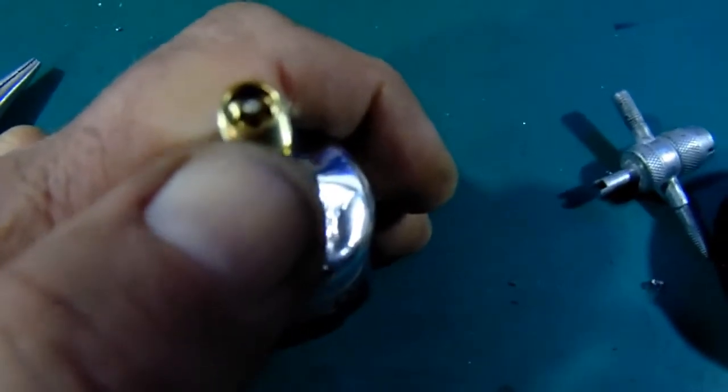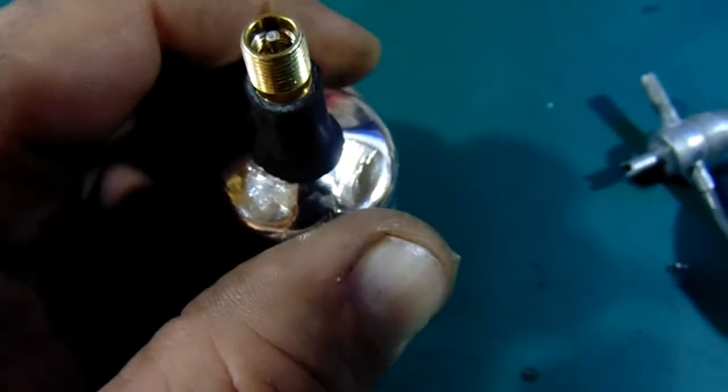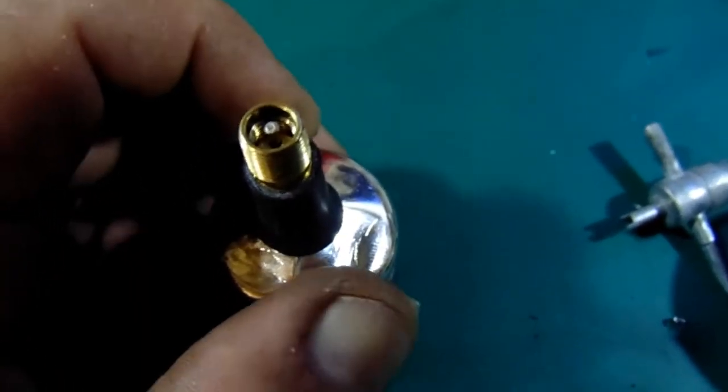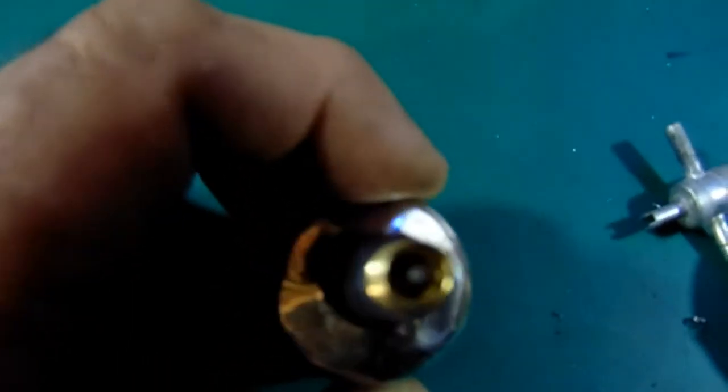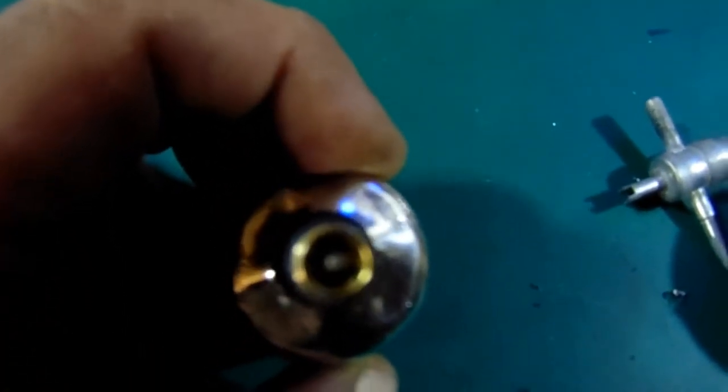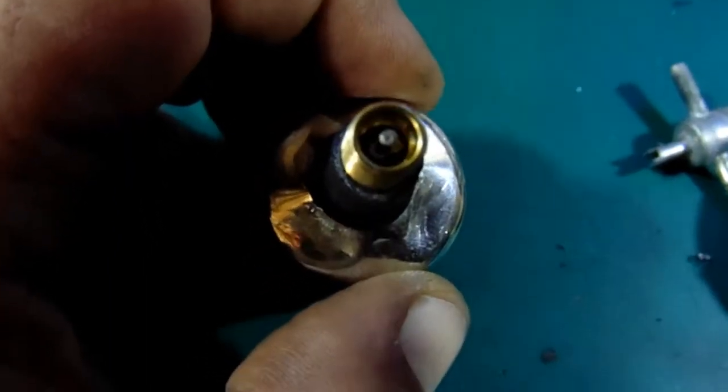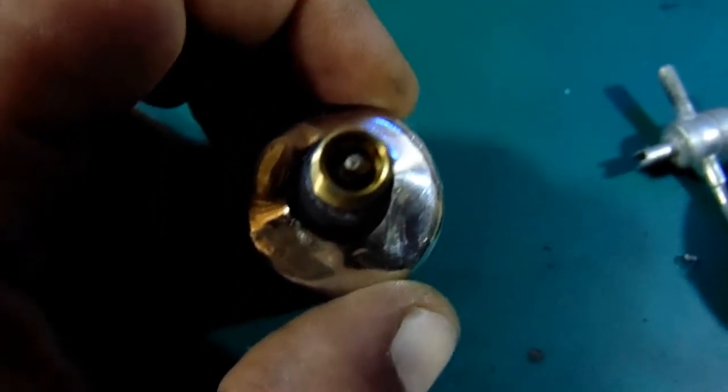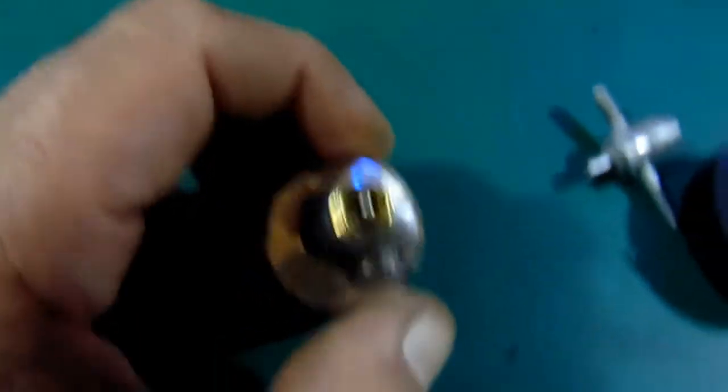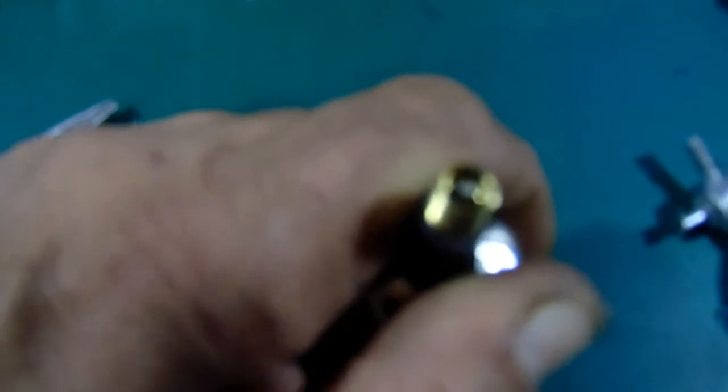I connected the inflator to the Schrader valve here and I was able to put air in the car. I put about 18 pounds in there according to the tire inflator gauge. Of course I had the regulator turned way down on the air compressor. The gauge held it, held at 18 pounds. I had to keep pushing this down in order to prevent air from escaping, but it was successful.